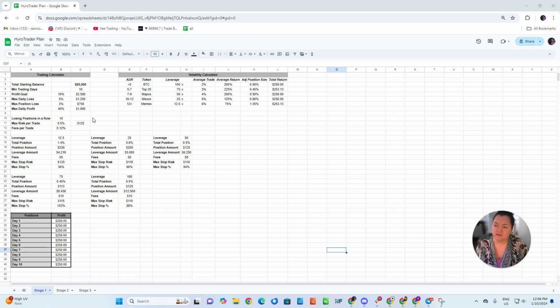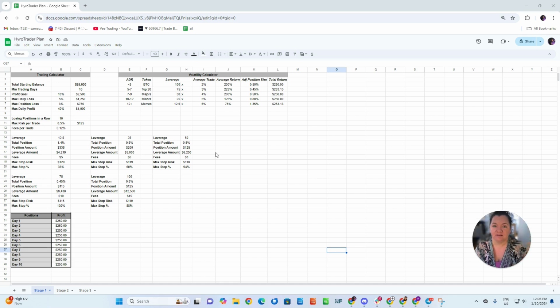So for my challenge, I'm going to use the risk profile of 10 losing positions in a row. So this is very unlikely, even for most people. They don't have that much, but just in case, we're going to say 10%. In the worst case scenario, you have 10 losing trades in a row. And how would you max out your loss on that day with 10 trades? It'd be 0.5% per trade, which gives you your daily max loss. So we're going to use 0.5 as a base for our max loss for each trade. And then basically what we've got to do is figure out the leverage.